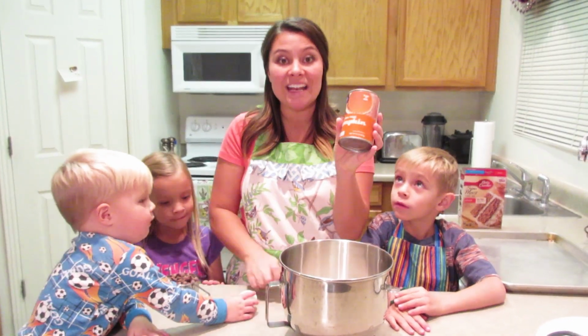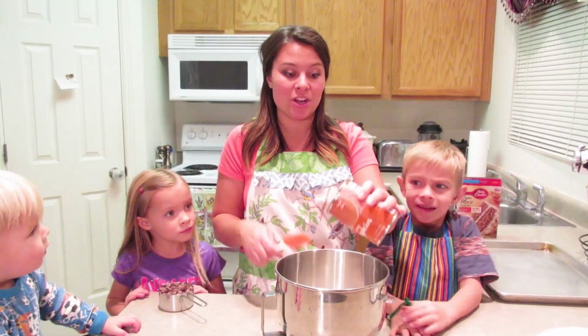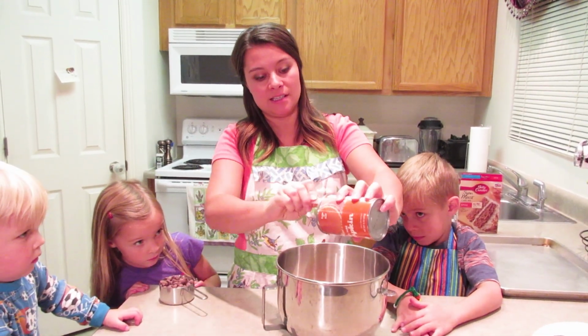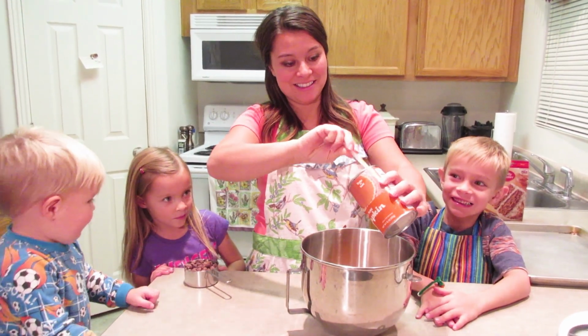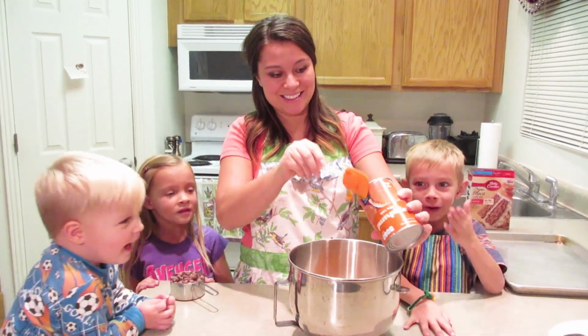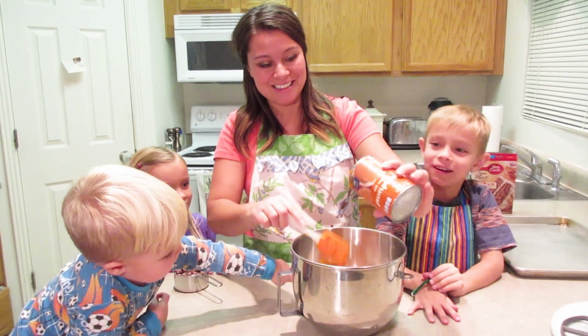Then we have one 15-ounce can of pumpkin. I just use the 100% pure pumpkin, not the pumpkin pie mix. Just put the whole thing in there. Oh my gosh, that looks gross. It looks gross? How does it taste though? It tastes good, but like that, it doesn't taste good.